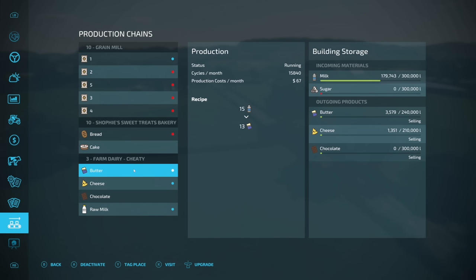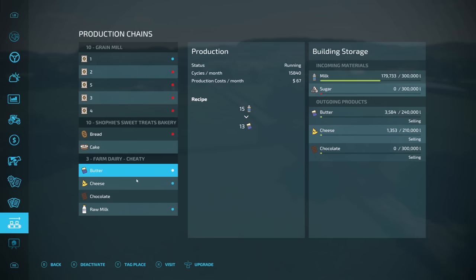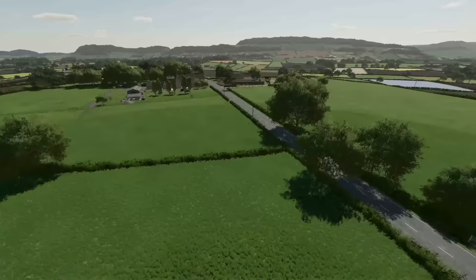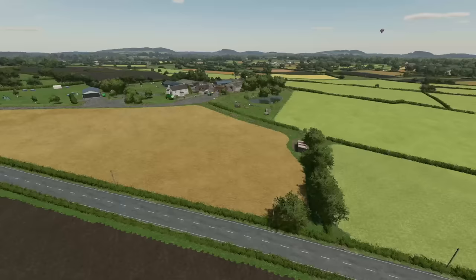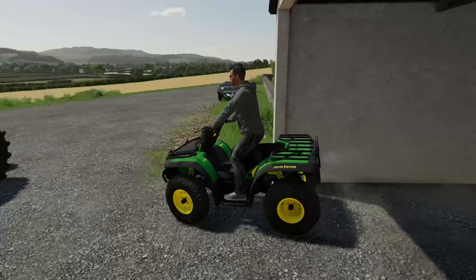Also, our farm dairy is actually doing just fine, but I really don't want to upgrade it just yet. You can see I've got it on times half, and that's how fast it's going. We're selling butter, we're selling cheese, and we are selling raw milk. We're going to make a lot of money, and we're going to be just fine. But the first thing that we need to do today is figure out one of those things to do. I think the easiest thing for me is going to be to go ahead and sort the production chains first. So let's go ahead and hit that.